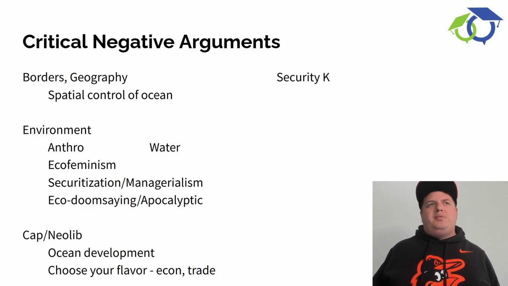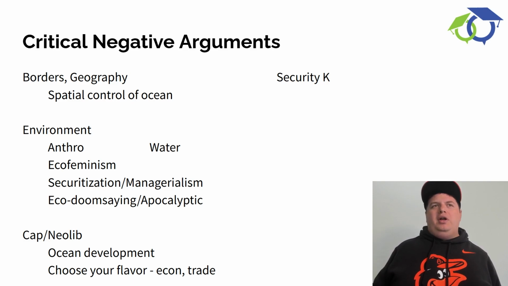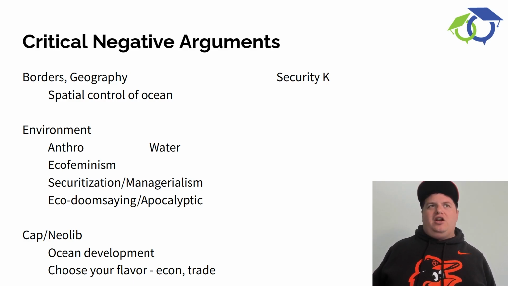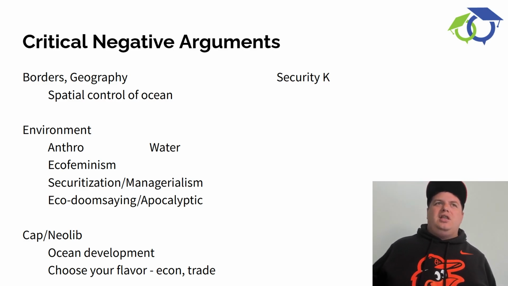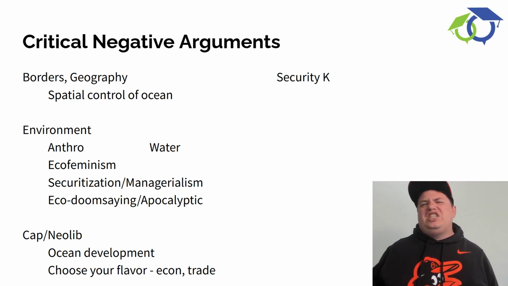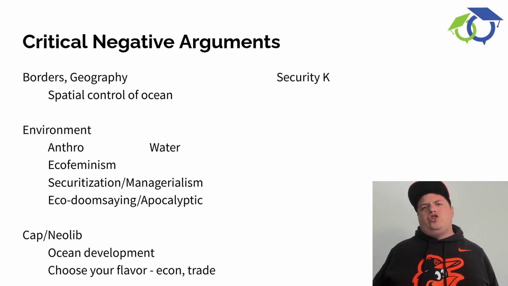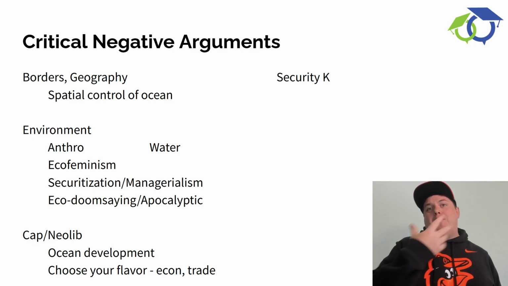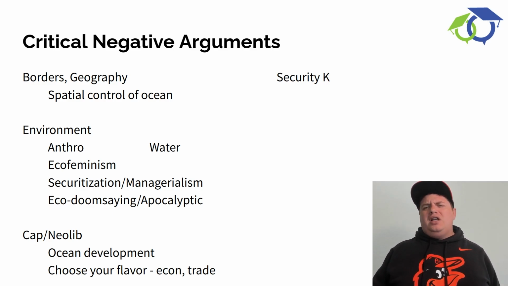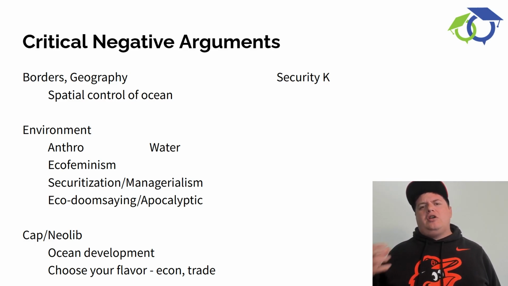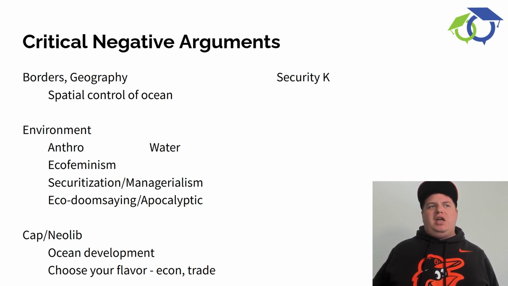I do think that people will say cap, will say neolib. I think that there's lots of great arguments here. I don't really want to go all in depth on that, but I think with the resources and the ocean development and the facilitation of free trade, it's kind of just choose your flavor, choose what you want to do. There's definitely not only a cap bad version of this critique, but definitely a neoliberal ideology version of the cap K critique that could be really good on this topic based on how you want to choose how you read the cap K on this topic.